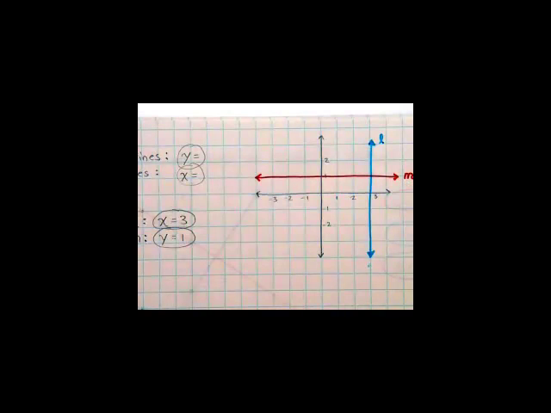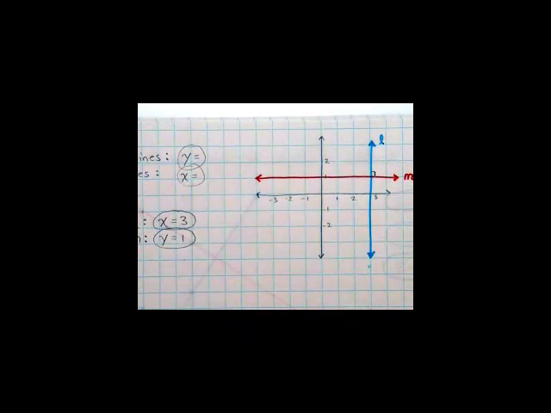Okay. And what do you notice about horizontal and vertical lines? They are intersecting, but more than that, perpendicular, right? They always form a right angle. So every single horizontal line is parallel to another horizontal line, and every vertical line is parallel to another vertical line, and they are perpendicular to each other all the time. So that's why I said you're going to have to deal with these in this section, because we're talking about perpendicular lines, and hey, look, these are perpendicular. So that's how you can work with those.